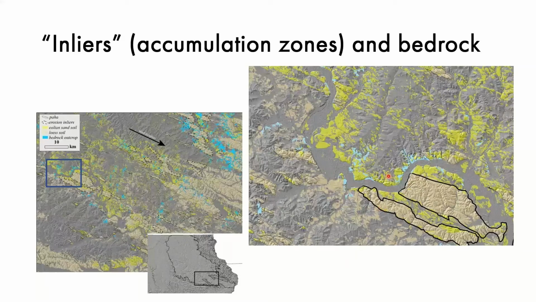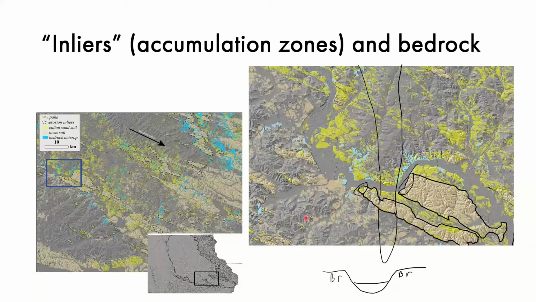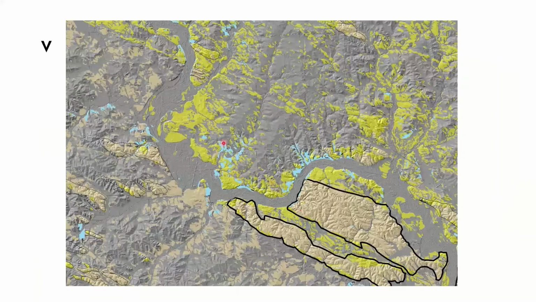And this is, again, from Benton County. This is the Cedar River, Vinton's right here. And these two shapes, these inliers, have 50 to 60 feet of silt accumulated because they're right next to the source, the Cedar River. But there's bedrock right here. However, there's not bedrock in here. And I know that because I mapped it, I did the bedrock topography, and there's an old channel that was buried by the most recent glaciation or successive ones that cuts down 100 feet, so the bedrock drops away, and that allows for sand to be funneled through here and just sandblast this all to pieces.